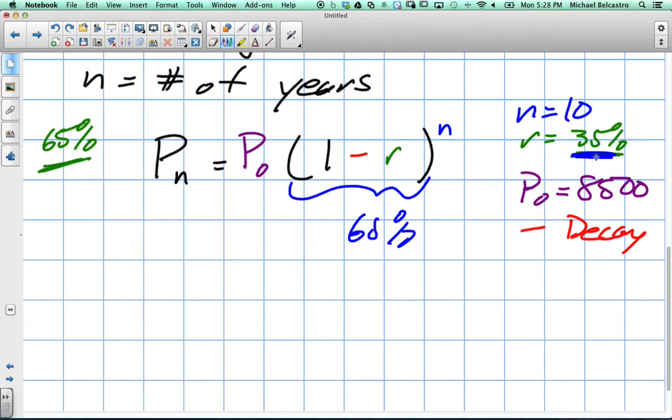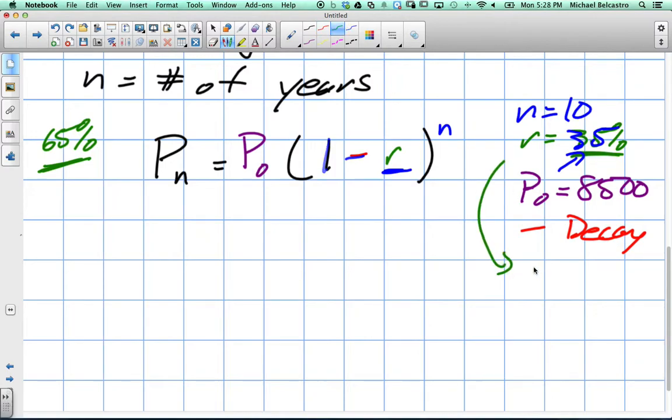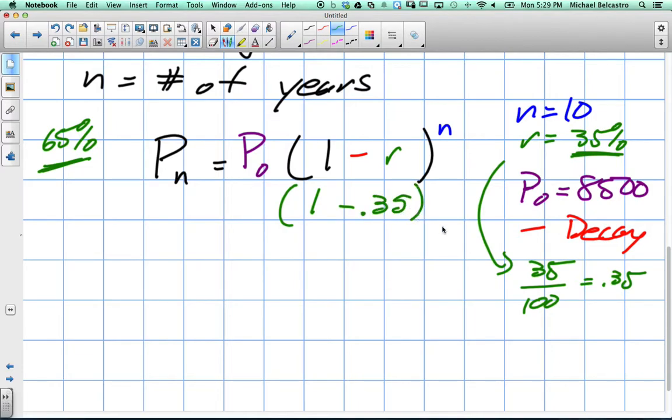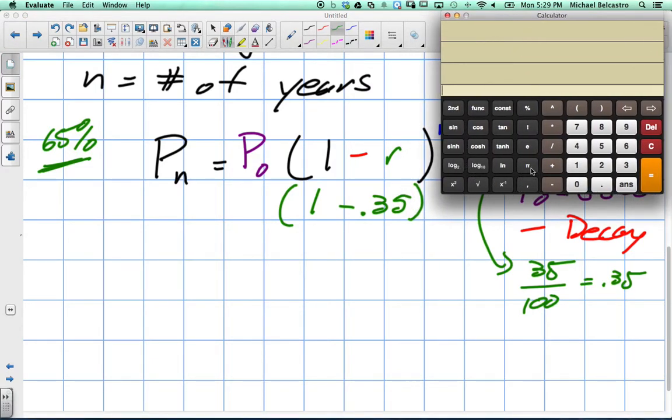So how did I figure out 35? Well, I'll tell you how I figured it out. Let's do 1 subtract this 35. And when you have to do rate, you have to turn this into a decimal. So I would do 35 divided by 100. That's how you turn any percent into a decimal. You get 0.35. So I'm just going to focus on the bracket here. 1 subtract 0.35. Do you have a calculator with you? Yeah. Okay. I'm going to do it on this one here too. 1 subtract 0.35 is equal to, and if you take a look up here, 0.65, and that's what that 65% is.